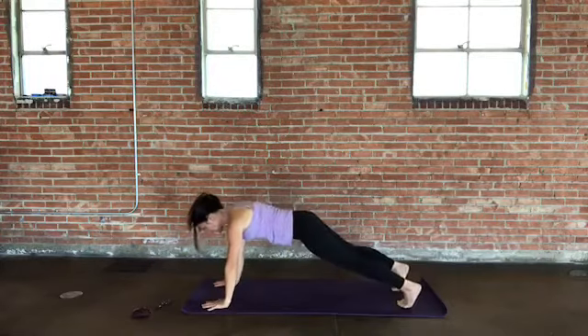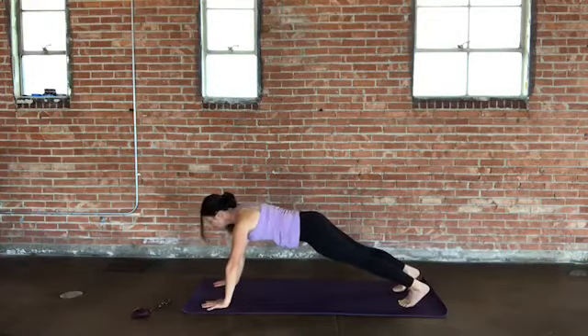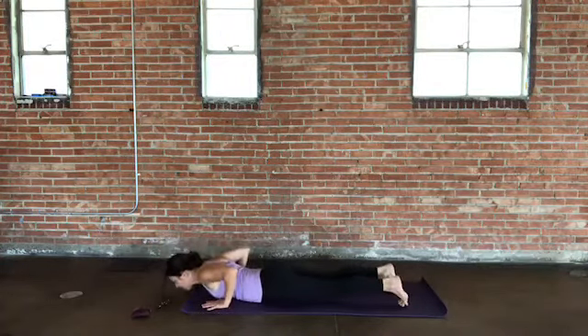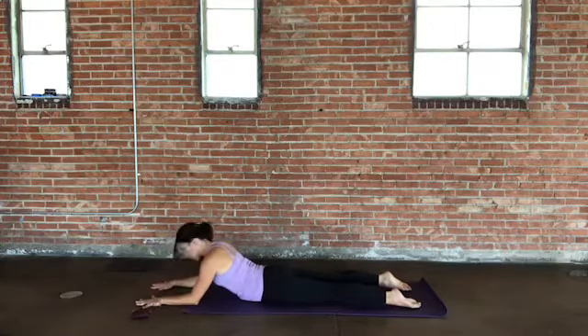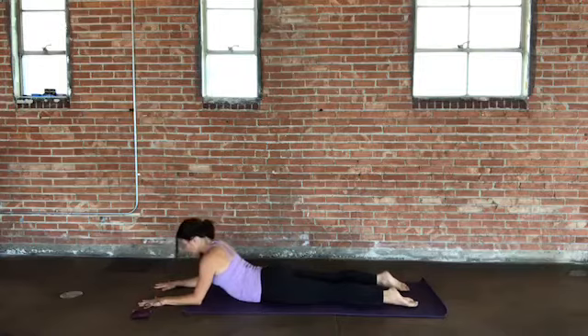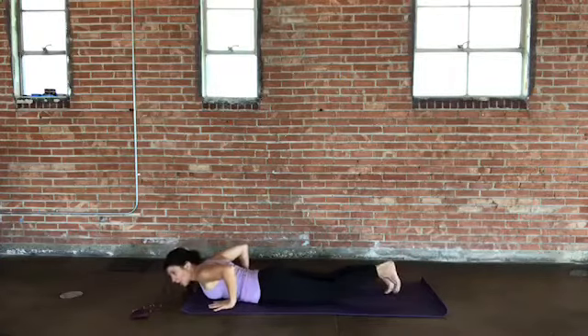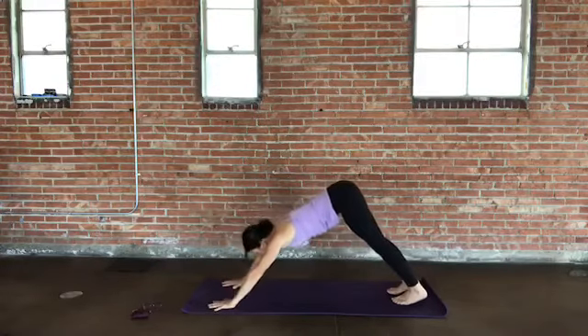Let's take a couple more breaths here. Think about hugging everything in toward the belly and toward that midline. Now you can go to down dog from here or lower down slowly — Chaturanga Dandasana. Slide your forearms forward for Sphinx pose: elbows shift forward, move underneath your shoulders or a little bit beyond. Pull your ribcage and heart forward, feel for traction in your low back. Telescope the ribcage and chest forward for one more breath, and then bring it back to the floor. Slide your hands back and come up to hands and knees, or fire up the legs and press up to plank pose, then make your way back to downward facing dog.